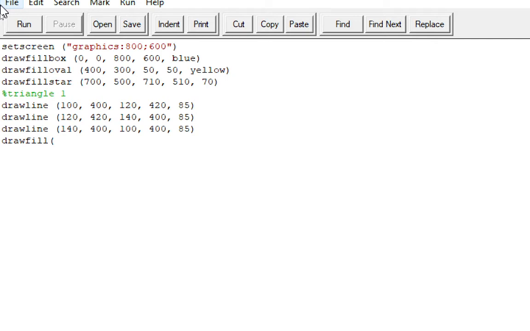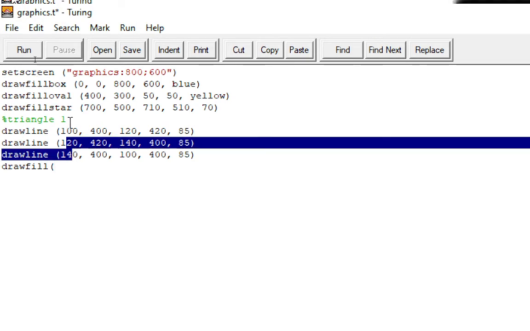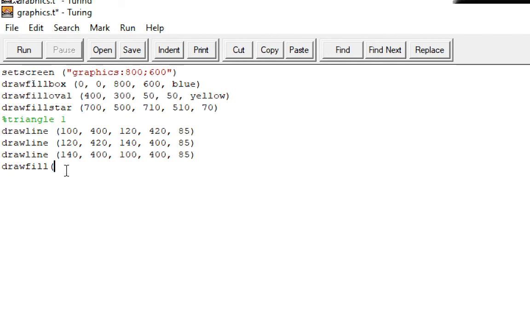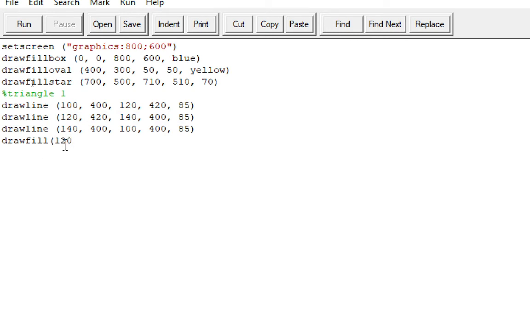So I'm going to pick a point halfway in between 100 and 140 because I know that will be a good point in the X. So I'm going to pick 120. And then a point a little bit higher than 400 so that I know I'm inside of the triangle. I'm going to pick 410 because my triangle is 20 high. So that'll be a point inside the triangle, hopefully.